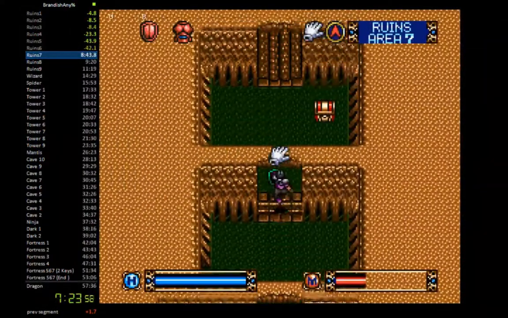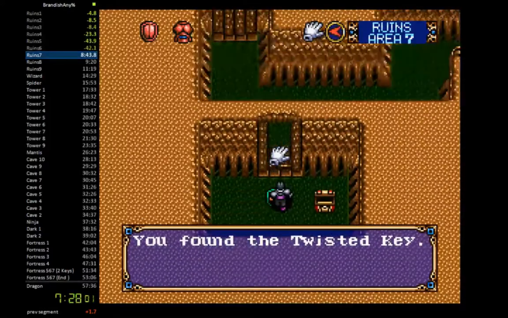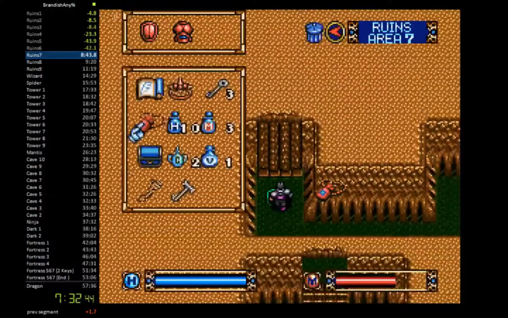And a finer bit of optimization there would have been turning towards the door before warping, so that you can just put the key in right away and don't need to take too many hits if there are enemies nearby.